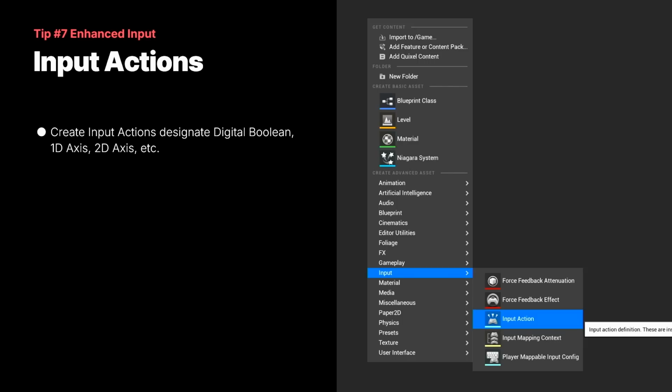So it took me a little bit once I switched to 5.2 to get into this. So before, just a big list, all the inputs. Now those inputs are basically all little assets called input actions. You right-click, you make them here. I don't know if you can do it in C++. I bet you probably could. And you're also going to make your input mapping context here as well.